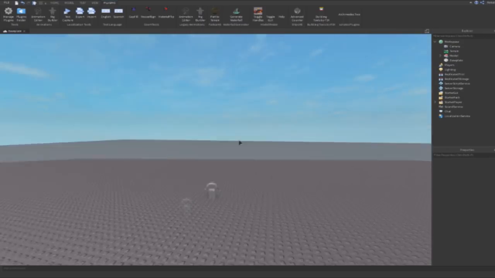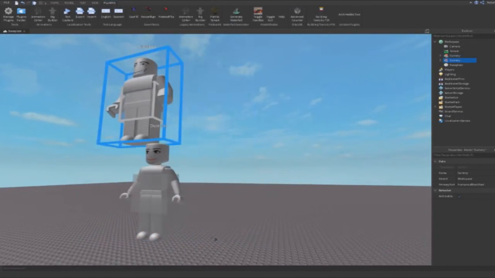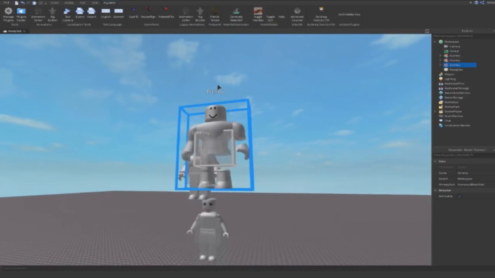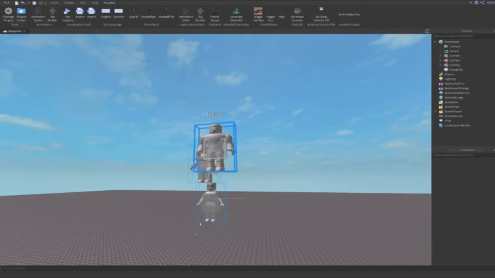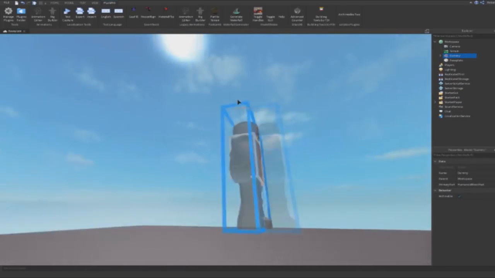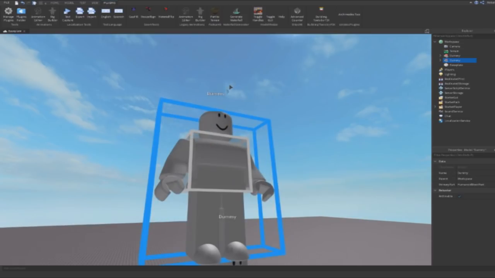They have different mesh versions too, like the female body. We also have the male body, which is a male rig, basically. There's the R15 and non-R15 version too, I believe. We also have the mesh rig, which is the Roblox 2.0 rig, which all of them are pretty good, you know, anyways. Now, if you were to go ahead and go to R6 and do the same thing for R6, notice how it's the exact same thing. It's just the limbs have no bendy parts to them. They're all within the same part. They're all within the same thing, so they do not have an R15 animation with it.